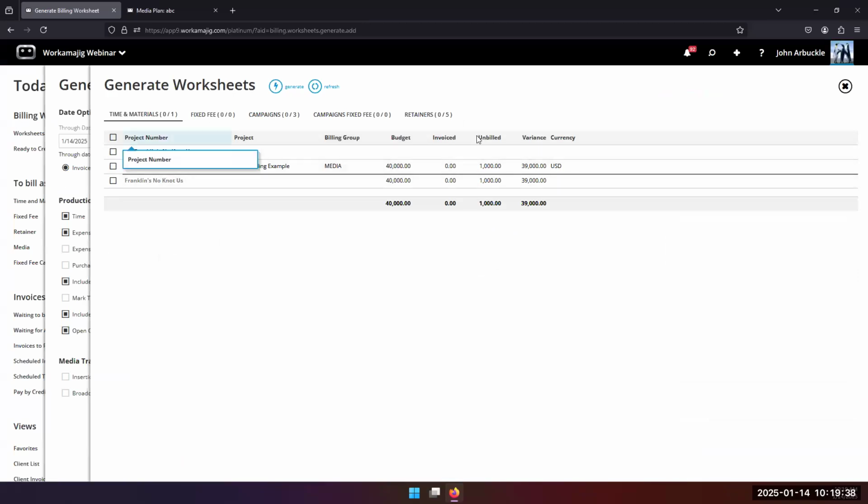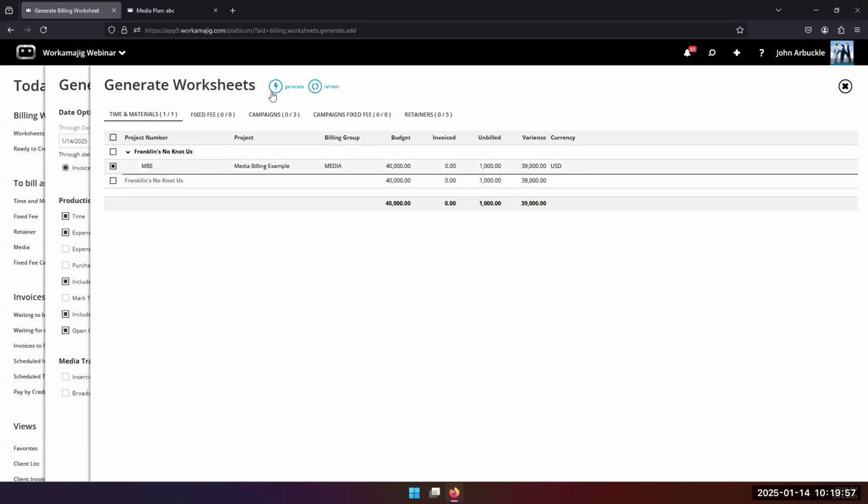This is going to go out, and there's my project, right? It's saying, hey, there's $1,000 that's not billed. Remember, I hadn't approved that other vendor invoice, right? So I just had a $1,000 vendor invoice. Okay. So the idea is that, yes, that's all I'm going to do. So again, I separated that out.